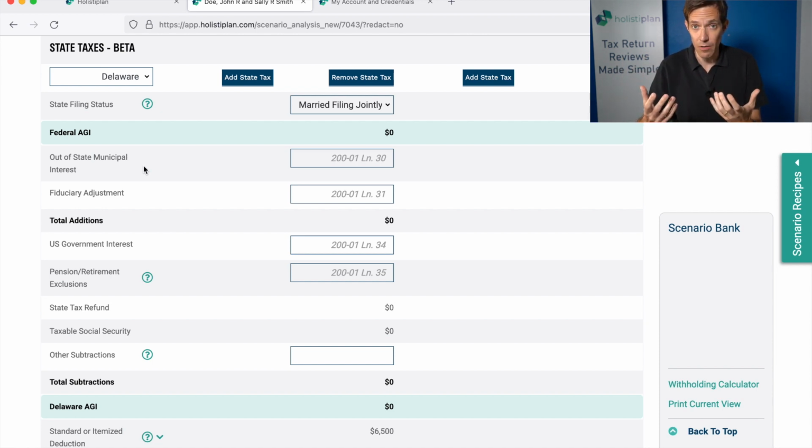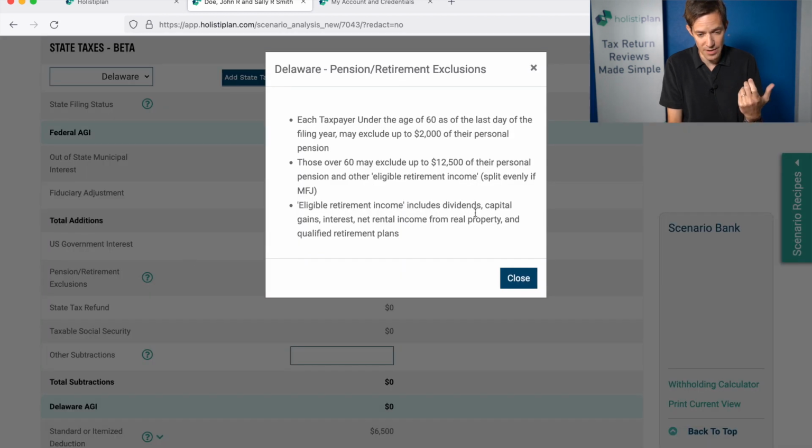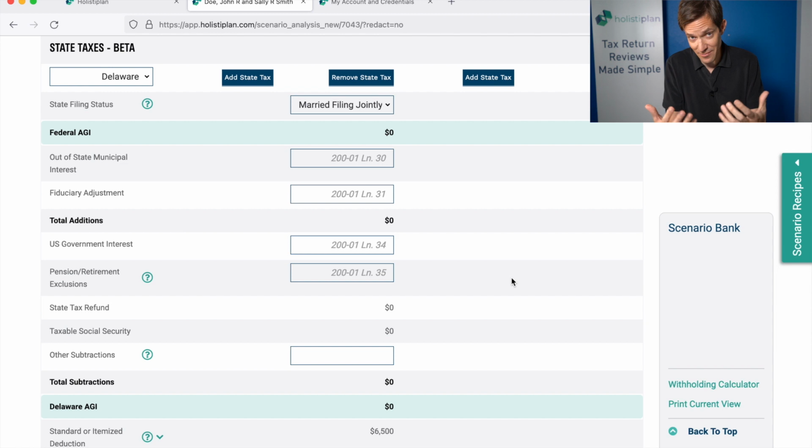Now, that was a bit of a judgment call because you could go down to the nth level of granularity for something like New York, where there's dozens and dozens of additions and subtractions, or do you lump them into a more generalized additions field? So we are still tailoring that, but I think it's a good start. If you click these help buttons here, we do our best to give some coaching as far as, okay, here's what this field means. But if you're trying to model a state that you're not too familiar with, it's going to be challenging. There'll be some learning curve associated with learning how that state works.